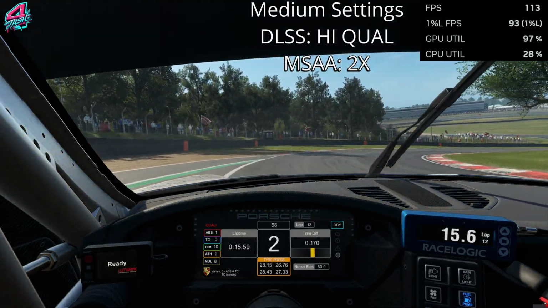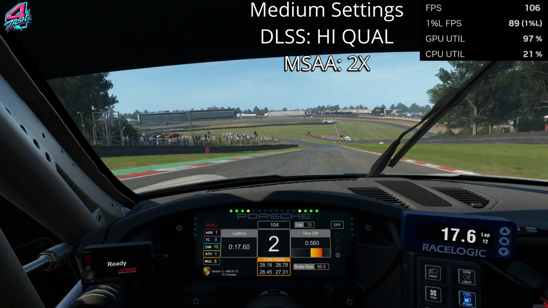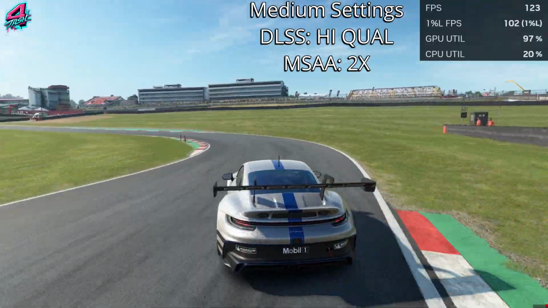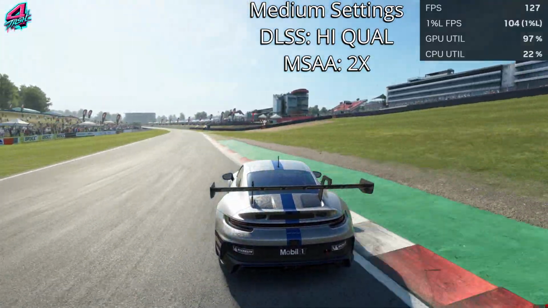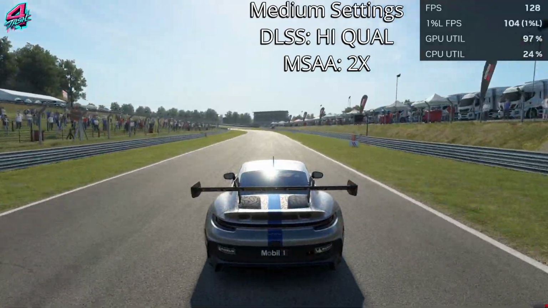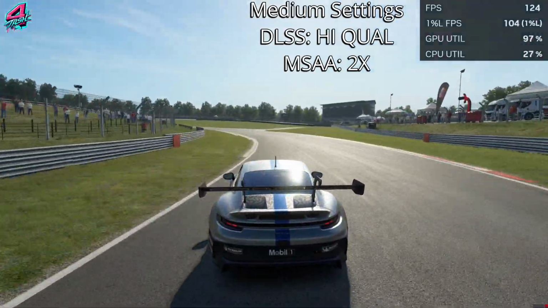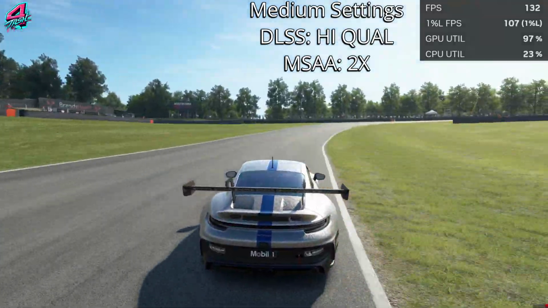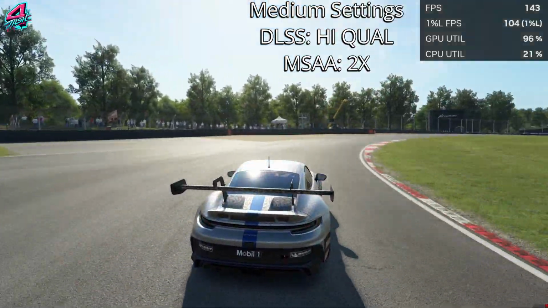But when you're at 90 and it dips to 70, it's not noticeable really. And if you can push a little bit further, say you're getting 110 frames just by changing a simple setting, yeah, the quality of the image might not look as good in a still, but while you're racing, man, it's barely noticeable.